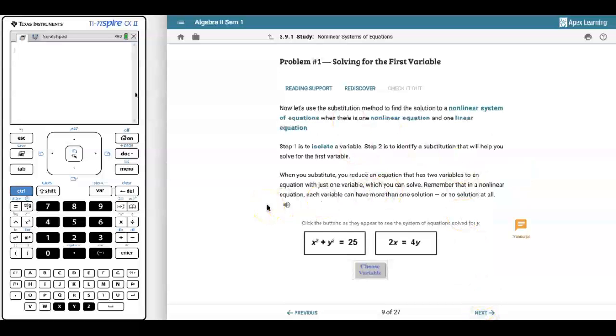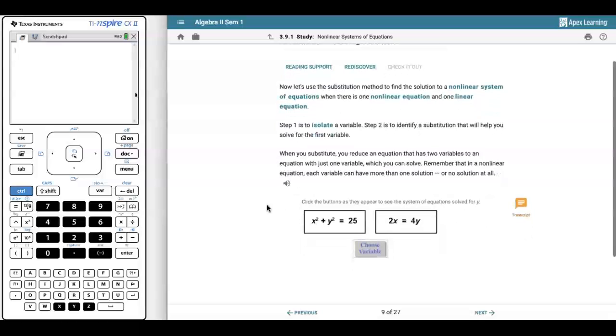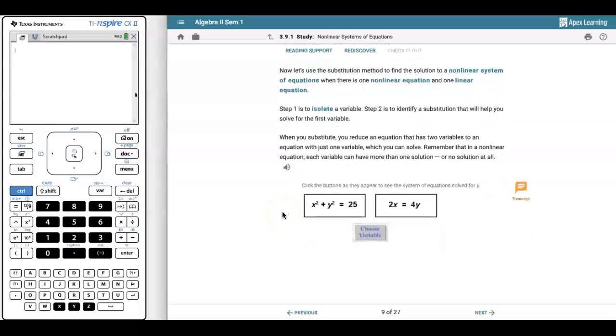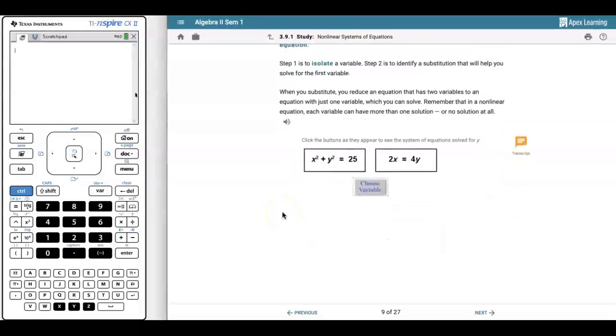All right. So then when we solve for the first variable here, after we have isolated the variable, we plug in for the substitution. We substitute in and then we can solve for that first variable. So great, we're going to isolate x. We isolate x, we have that equal to 2y. Now we identify where we're going to substitute that in. So we said x is equal to 2y.